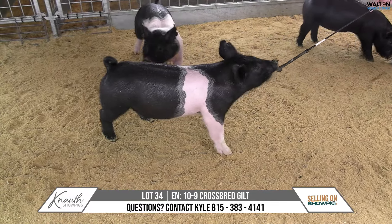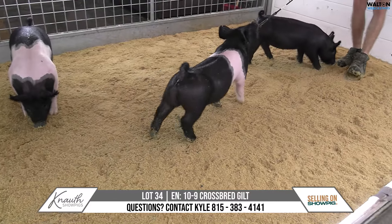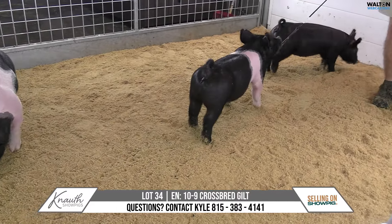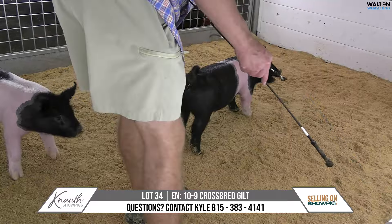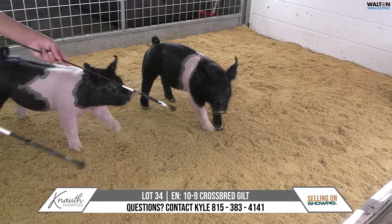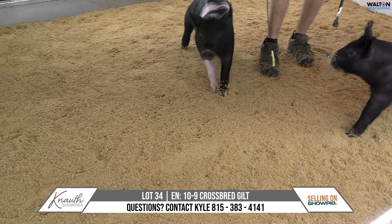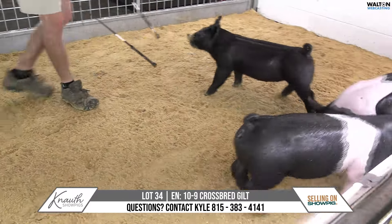This one looks like she would be very, very good at 325 pounds with elevation, feature, really busted open, coming and going. Got muscle when she leaves you, big-tail-rooted kind of a female, makes you think she's always going to be stout. One that I think could be a very good investment for somebody that's trying to win a Gilt Show and then cash in after she's done.